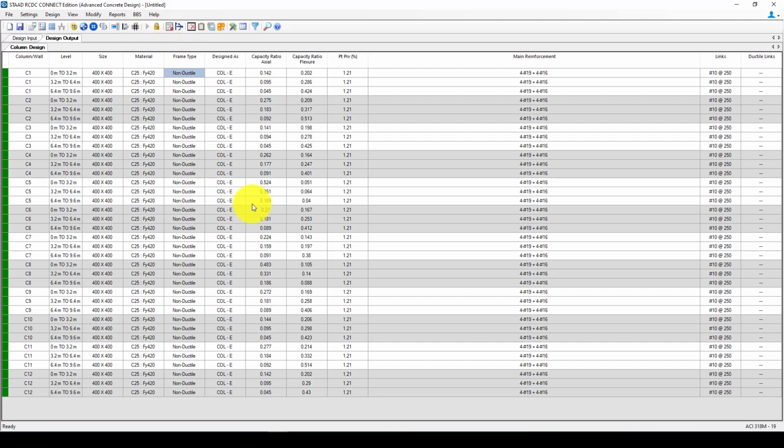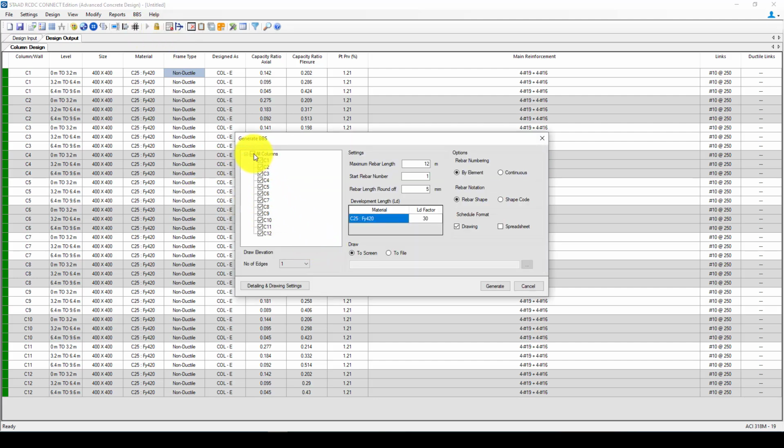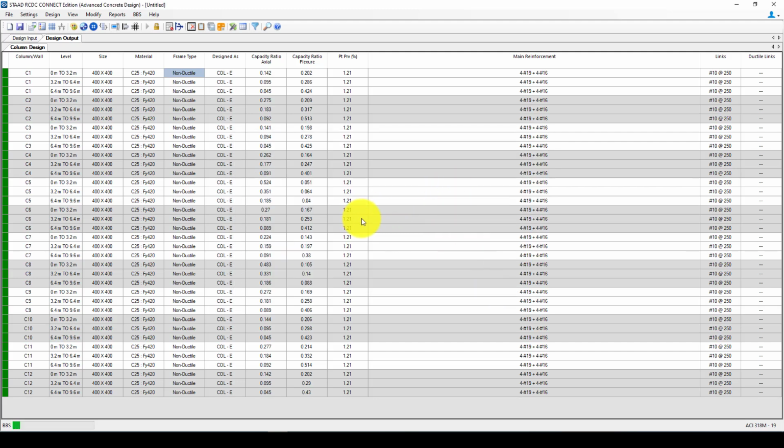Only generate BBS, and we can go to all columns or just one column. Just C1 is okay. You can use the rebar length because when you practically create the rebar configuration, you have to use 12. So we have 1175, almost 12. Then the program will automatically give you the overlaps on everything. So then we generate, and it's generating BBS.